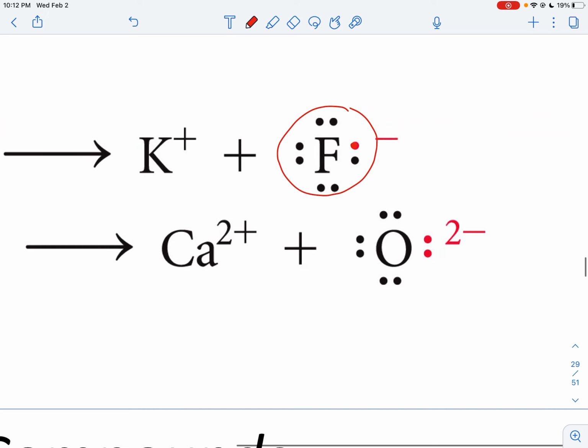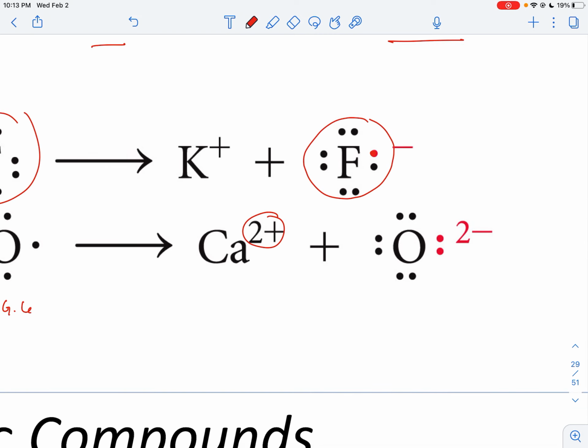And then you see that represented over here with how the dots are rearranged around oxygen. Now both of the red ones that were on calcium are on oxygen, and because calcium gave up 2 electrons, it now has a +2 charge overall. Okay, and again, if you're wondering how did calcium get a +2, I don't understand, it gave up 2 electrons. Why does that mean it has a +2?